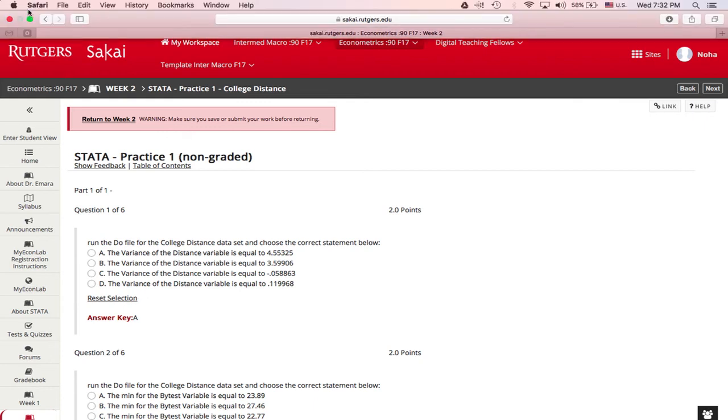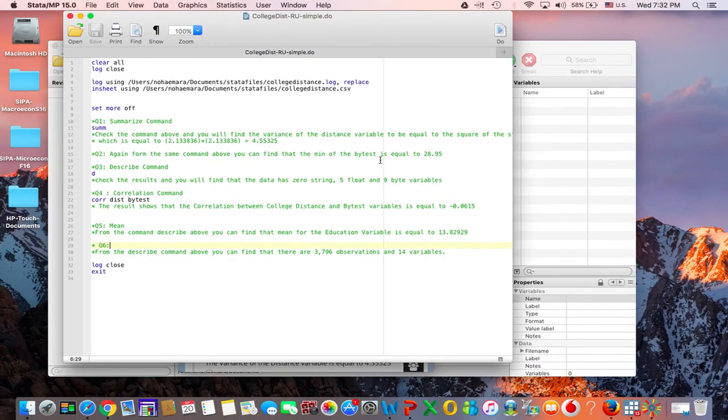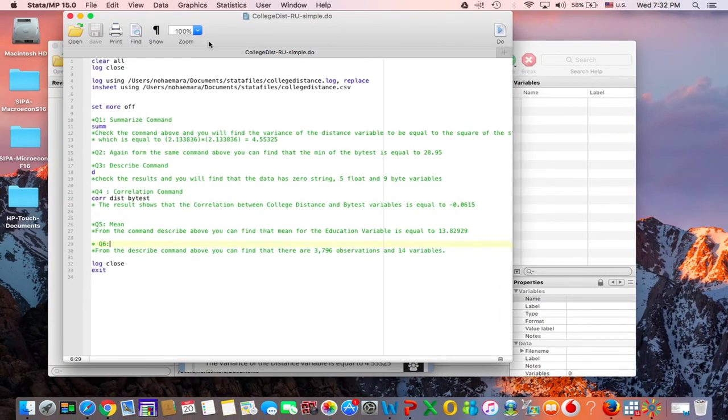In order to get that, when you start Stata, as you read in the tutorial of the first week, you already know that clear all is basically to clear any dataset that you already have in Stata. Let's say you're already working on another practice and then you want to start this practice. You want to tell Stata to clear all the datasets that you already have stored in Stata.